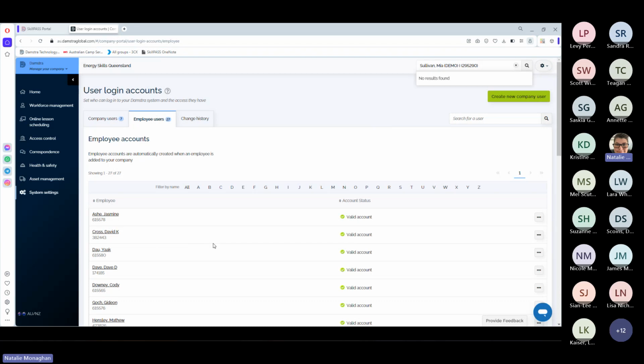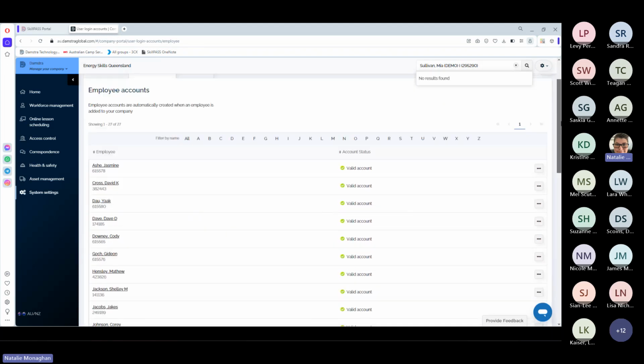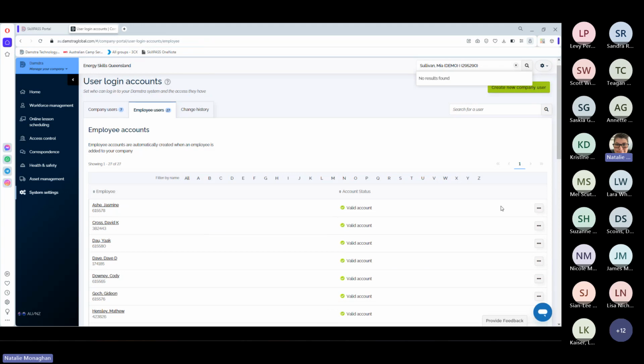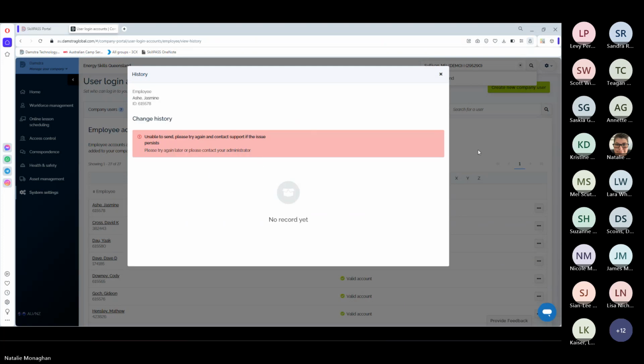In this section here, this is actually all of your employees that have access to the SkillPass mobile app. You can see that they've all got valid accounts, and then you can click View History. Not sure why it's doing that.